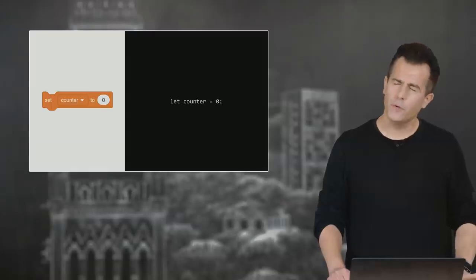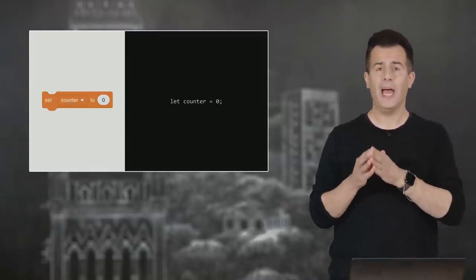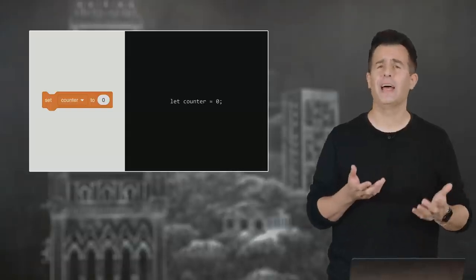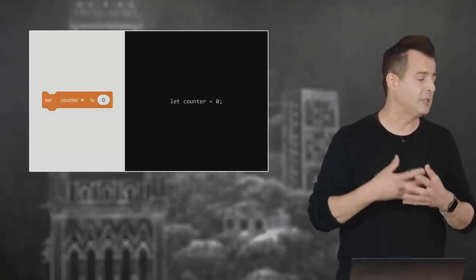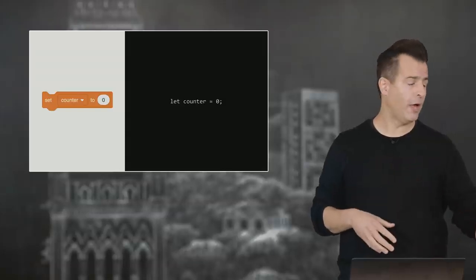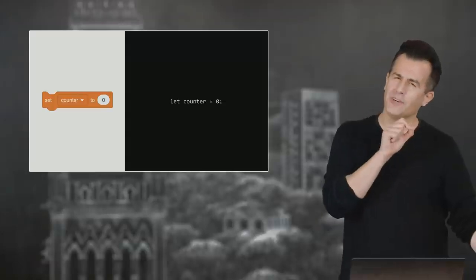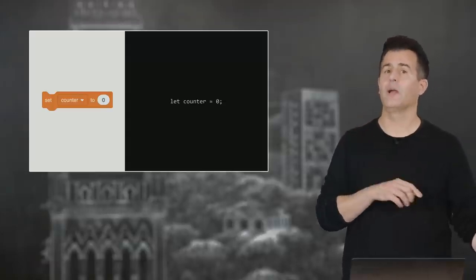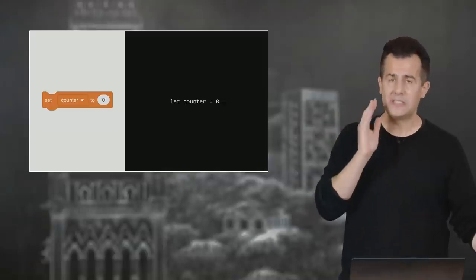In JavaScript, there's a few ways to do it, but the simplest way to describe this is by using a new keyword, let, which is like a very polite way of asking the browser to give you a variable. Let me have a variable called counter and initialize it to a value of 0. Semicolons, though, are now back. Now, that's a bit of an overstatement because JavaScript can actually tolerate the absence of semicolons, at least in many cases. However, for consistency, we and I will continue to use them here.